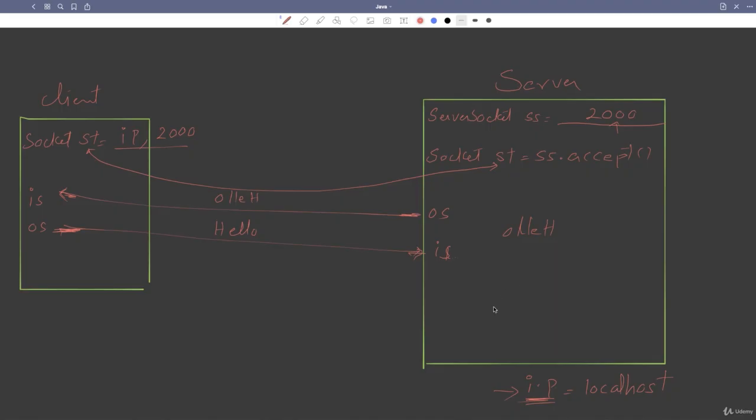Now one more thing, while writing a client software, it should allow me to enter some data, means allow the user to enter some data from the keyboard. So client software also requires an input stream from the keyboard so that it takes something from the keyboard. So it will read something from the keyboard and write it inside output stream. Server will reverse it and send it back on the output stream. So client will read it from input stream and print it.